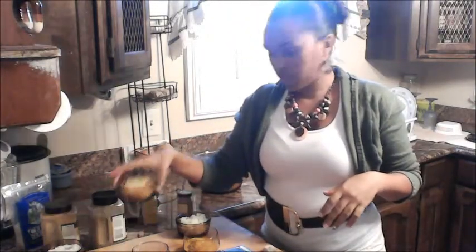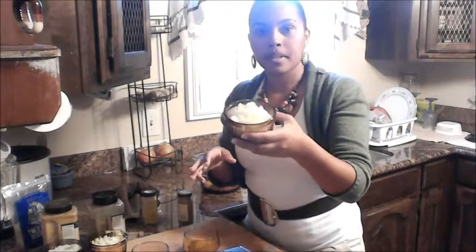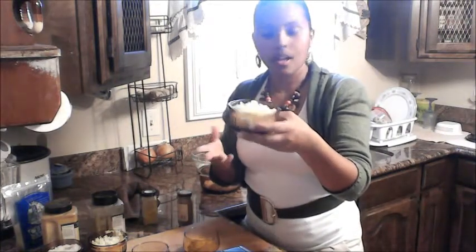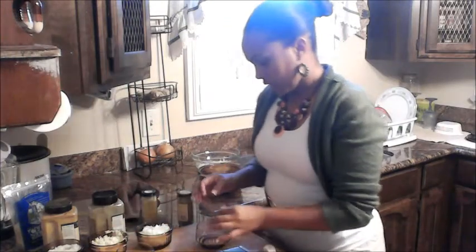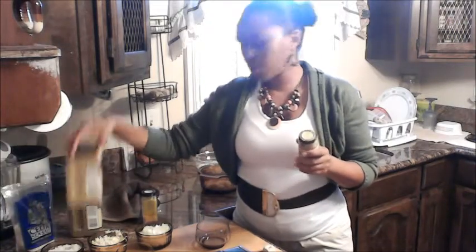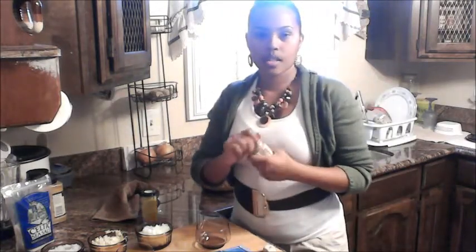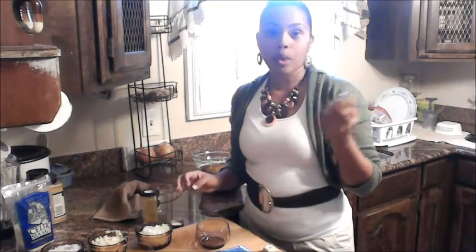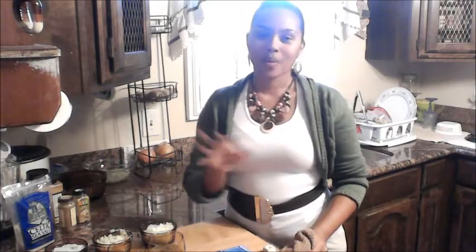And then we have some garlic, some finely minced garlic, and some finely minced and finely chopped onions. We have a little bit of turmeric and a little poultry seasoning that we're going to use. If you don't have poultry seasoning, you can use sage and you can use oregano with a little cumin and some coriander, and those seasonings will work just fine. But I happen to have some poultry seasoning in my kitchen, so I'm going to use poultry seasoning. So these ingredients here we're going to mix together, and we have our homemade Creole seasoning.